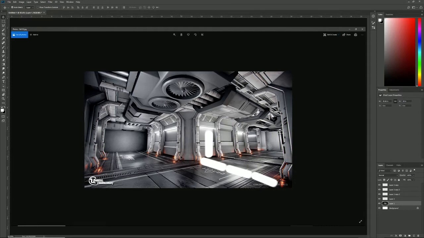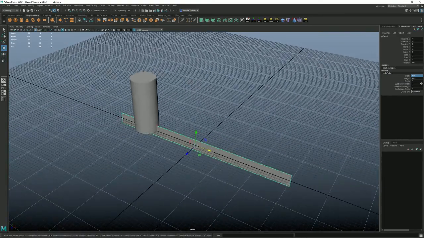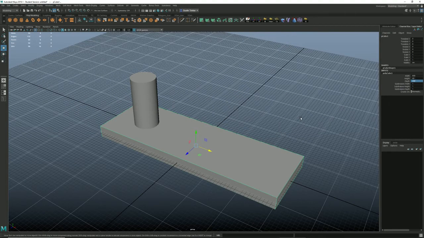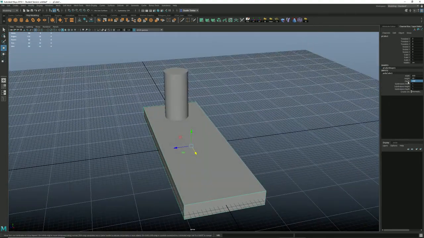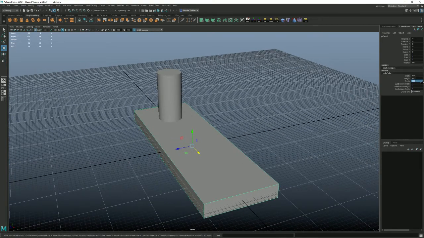If I lay a character down there, we could try 6 feet, which is going to be 2 meters, just 200 centimeters. But I don't like that. That's too thin. So let's double this to 4.